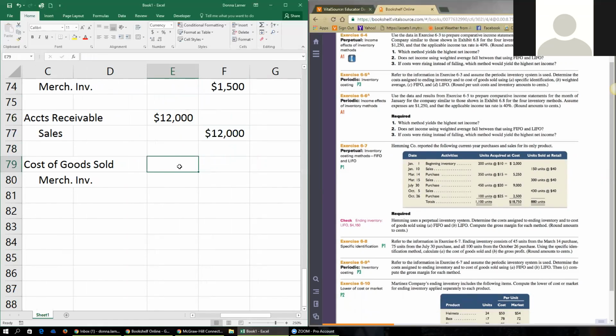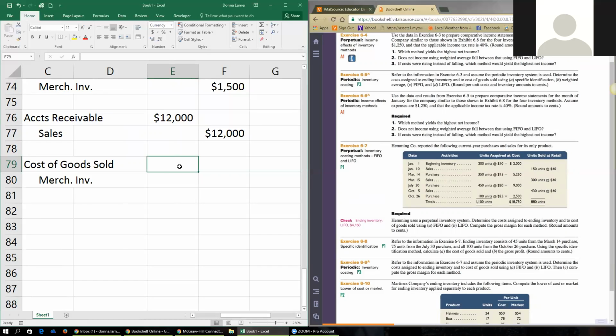But what did they cost me when I bought them? Did it cost me $10 or $15? Because those are the two choices. Some of the stuff on my store shelves cost me $10, and some of it cost me $15. And unless I have stickers on them or something, it's going to be hard to keep track.